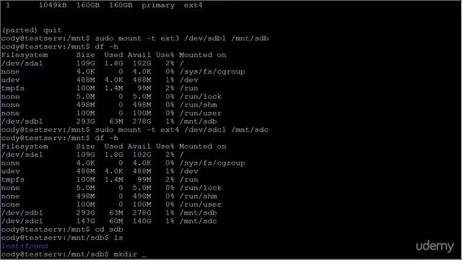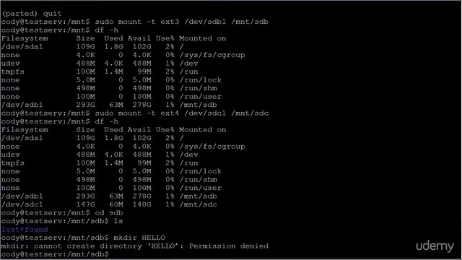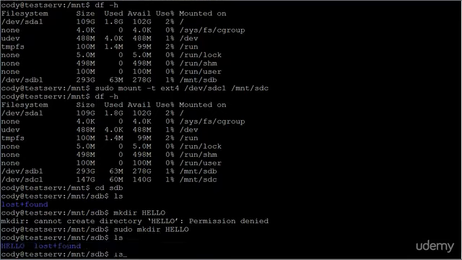Okay? So if we make any directories, I keep forgetting to use sudo here to create these. All right, getting ahead of myself there. So there's the hello directory that you can see, and it's placed on this hard drive. Any information contained here, obviously, if we unmounted the file system, would no longer be accessible to us.